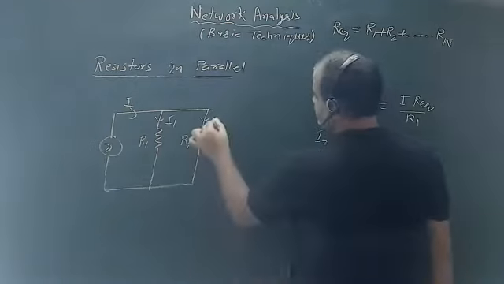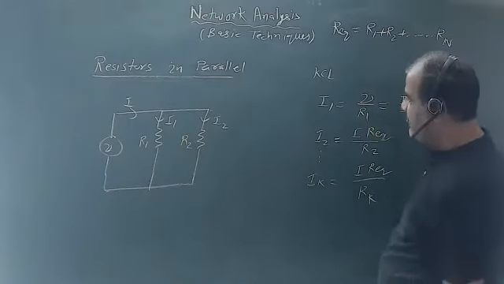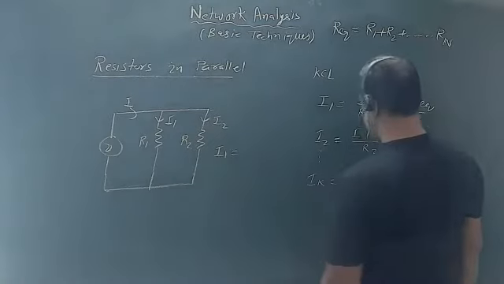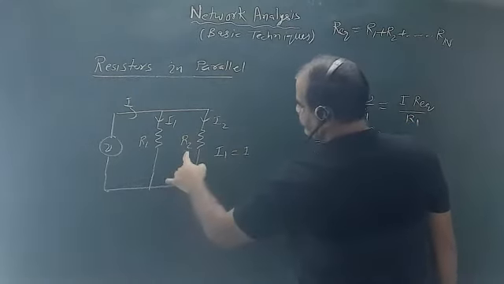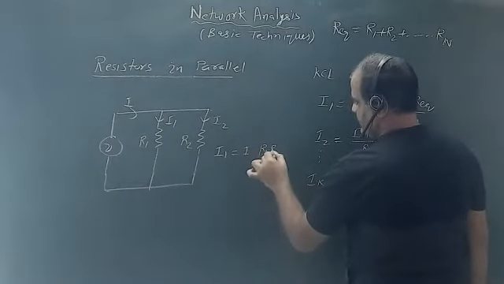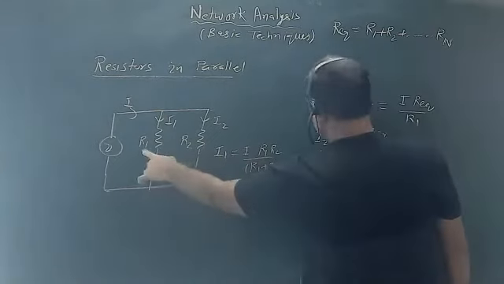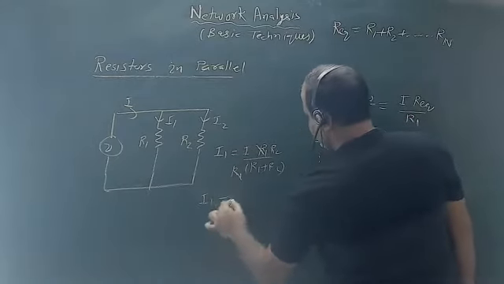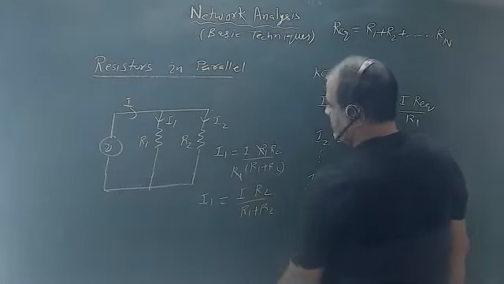So this is I2. Now in this circuit I want to calculate what is my I1. So I1 will be I into R equivalent. R equivalent कितना हो जाएगा इधर? If two resistances are R1 and R2, it is R1 R2 upon R1 plus R2, and divide by R1. R1 R1 cancel हो गया. So I1 क्या हो गया? I1 आ गया I R2 upon R1 plus R2.